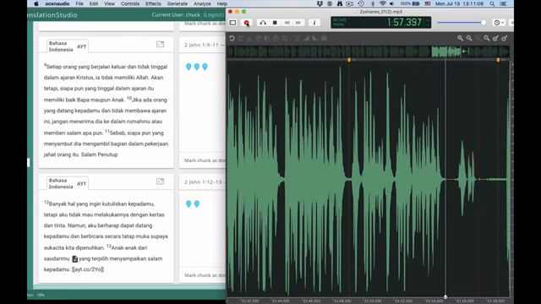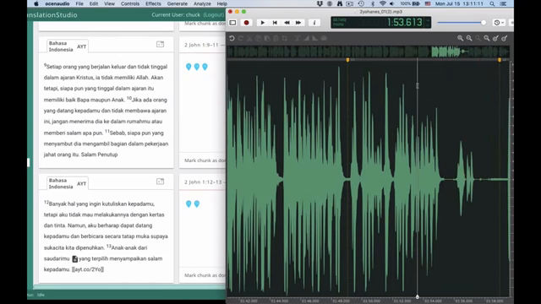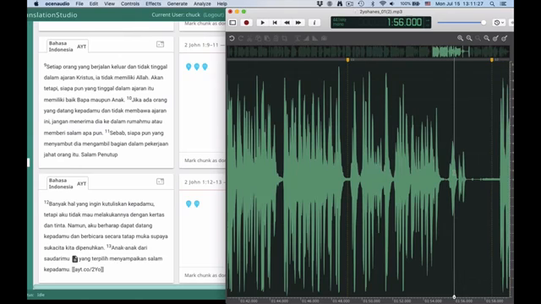Salam Penutup. Pekerjaan jahat orang itu. There we go. And let's just do a little editing there. Let's just tighten that up. So I'm holding down the shift key, the left arrow. Get rid of some of that dead space there. And let's just clean a little bit of that up there.